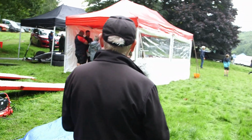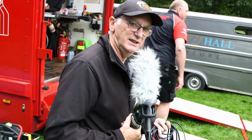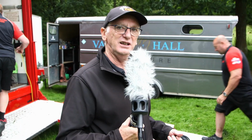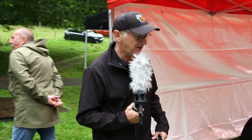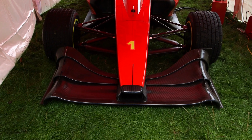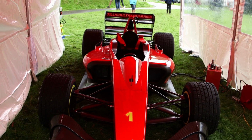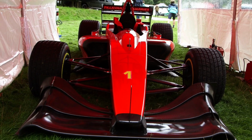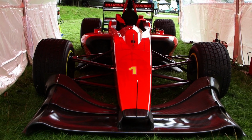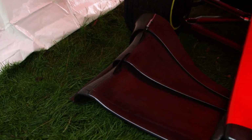So this is Wallace's car, which he's campaigning this year, and it's got the V8 IndyCar engine in the back. But lovely shape, beautiful car. If nobody's ever seen it, if you're here at Wiscombe, watching the live stream in the bar or somewhere, wander up and have a look. And if not, if you're at home, just remember they'll be back next year. You can come and see them all again next year. But beautiful car, well engineered, a very, very complex front wing with lots of aero going on there.